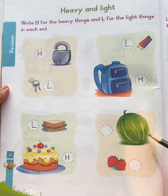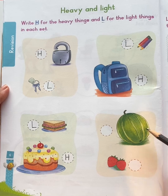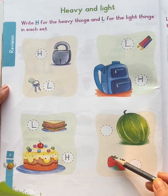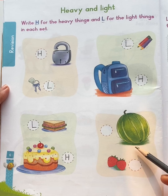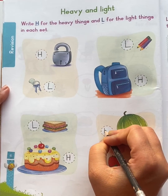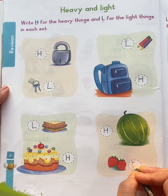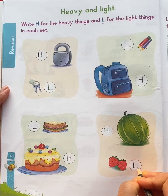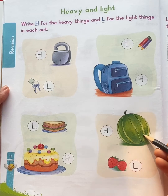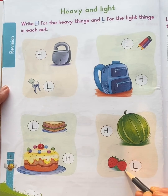See the last set. Here we can see a watermelon and strawberries. Now tell me students, strawberries are heavy or watermelon is heavy? Yes, watermelon is heavy. So write here capital H. Strawberries are light. So write here capital L. Heavy watermelon, light strawberries.